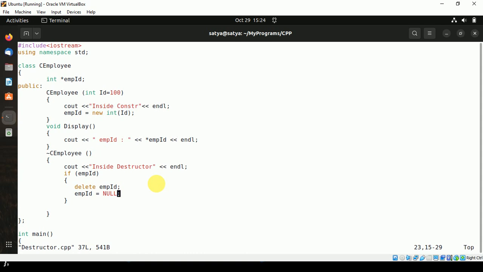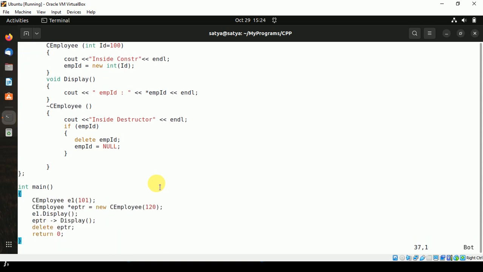Now in main, I have created one object with 101 as the empid, and in the second line I have created one pointer, and for this pointer I am creating an object inside the heap. So totally I have created two objects here: one inside the stack frame and another in the heap segment.